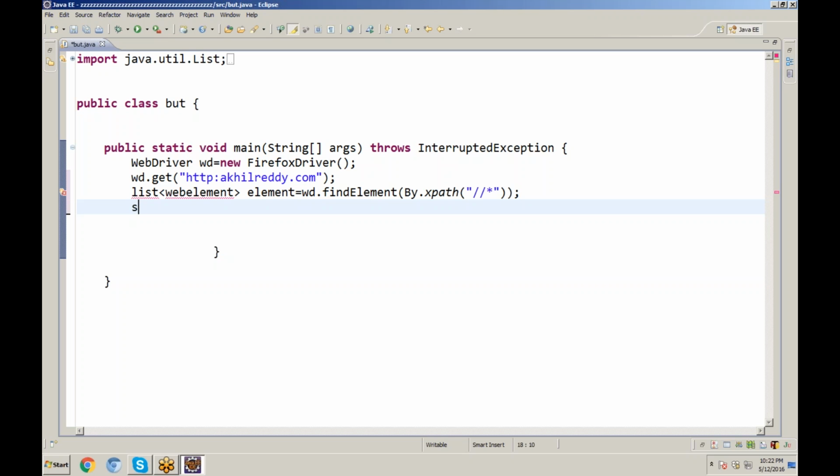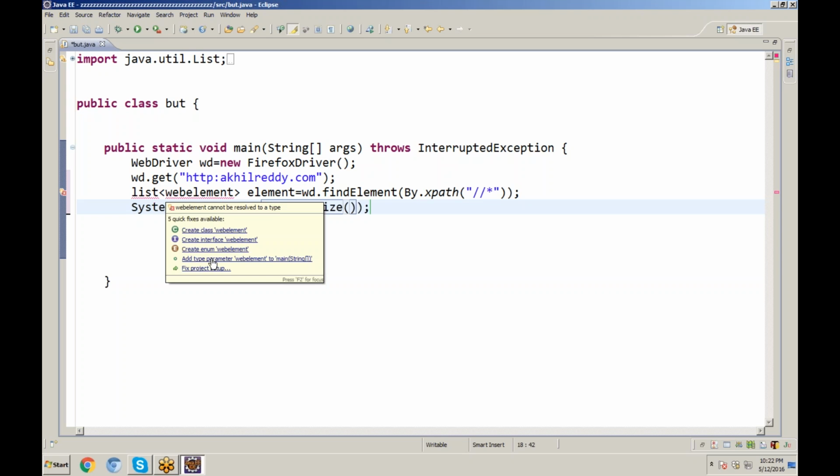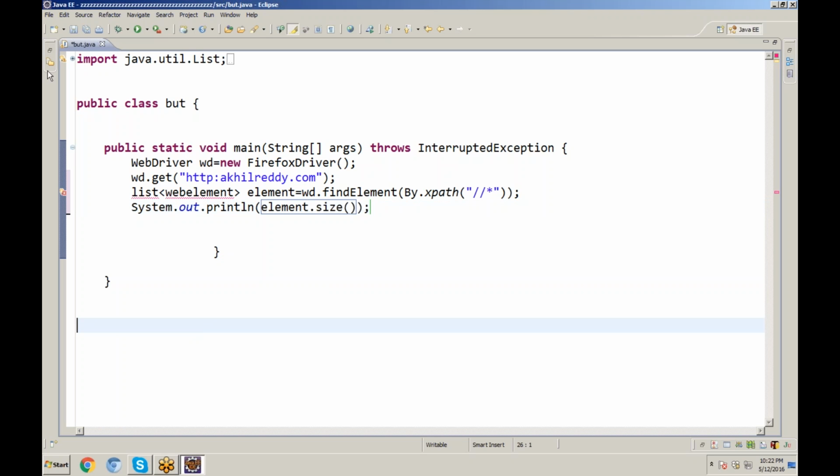Next, SYSO, Ctrl+Space, element.size. We can get the number of web elements. This is not a WebDriver program.